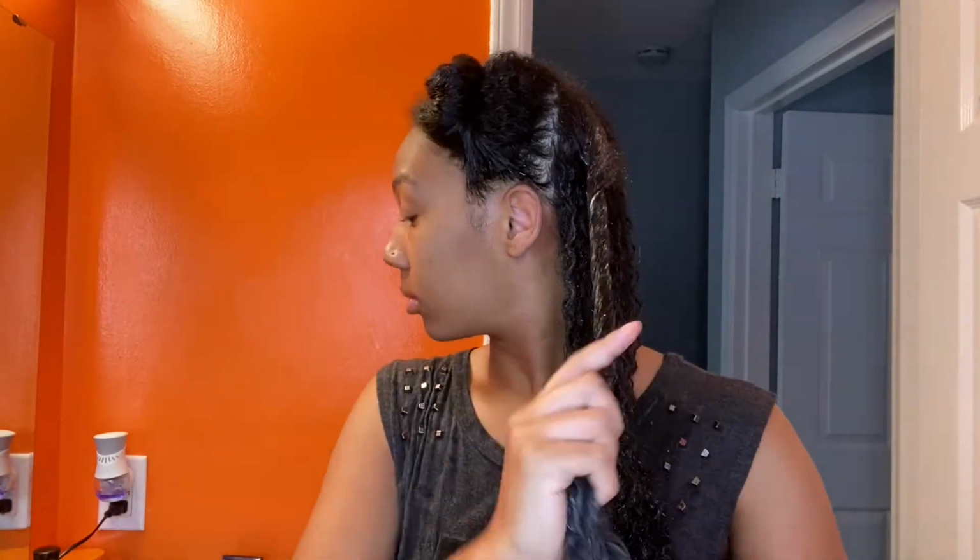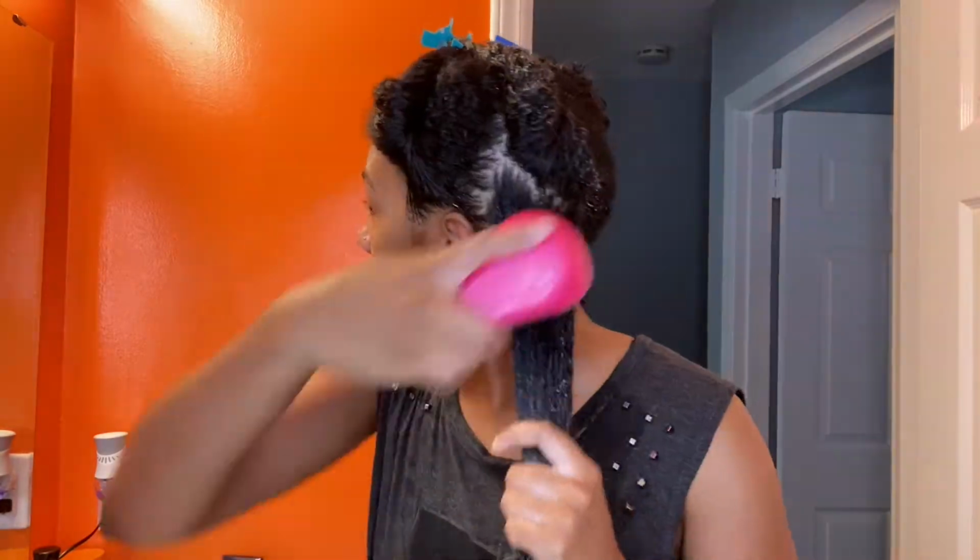Then I subsection my hair, and with my handy dandy Tangle Teezer, I really focus on thoroughly detangling my subsections, starting at the ends and working my way up. This is a very time-consuming process. You shouldn't do it if you're in a rush, if you're angry, if you're just trying to get somewhere real quick, because this is a very thorough process.